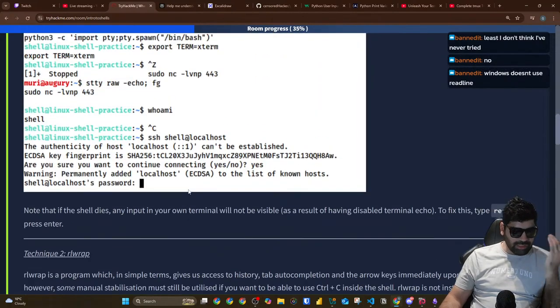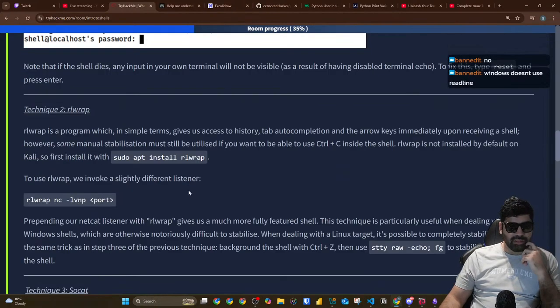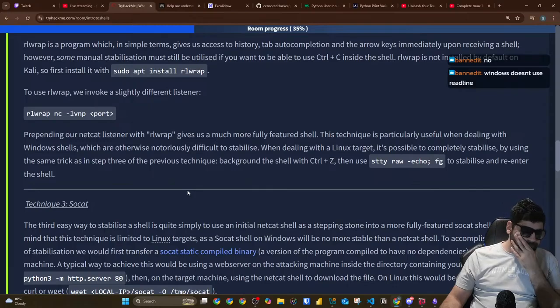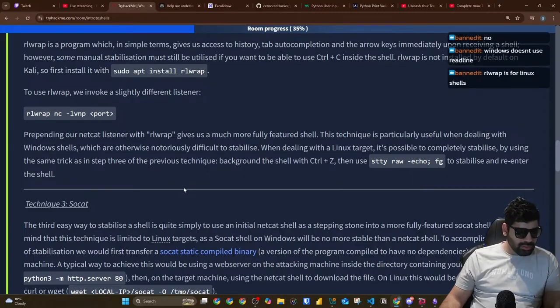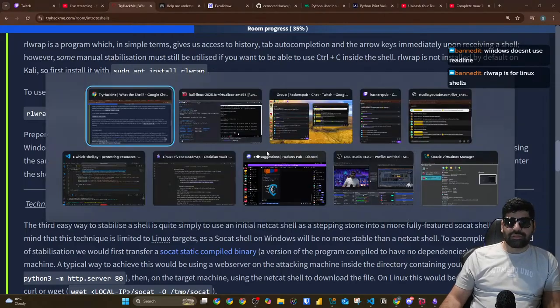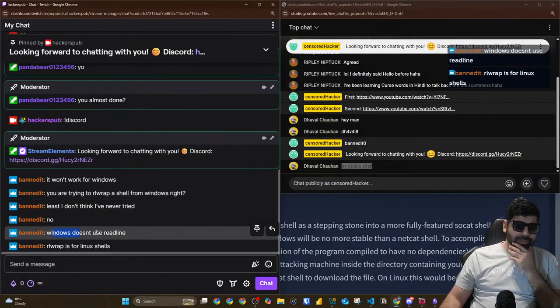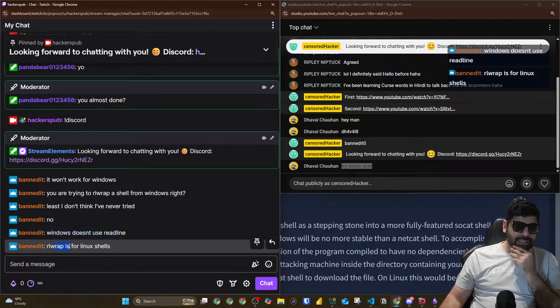Like all the Linux ones have images, not this one. So that's one thing to look into. Windows does not use rlwrap, use readline. rlwrap is for Linux shells.